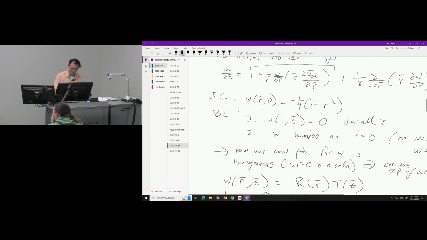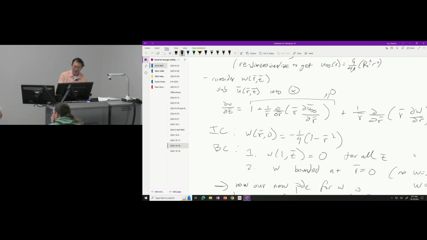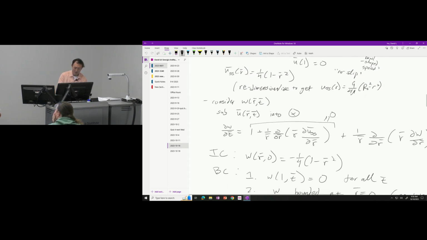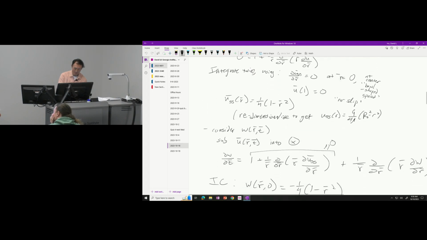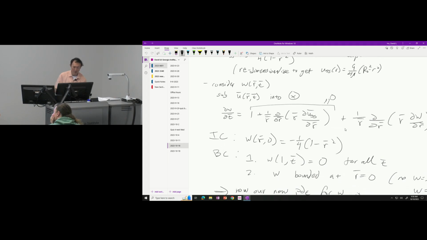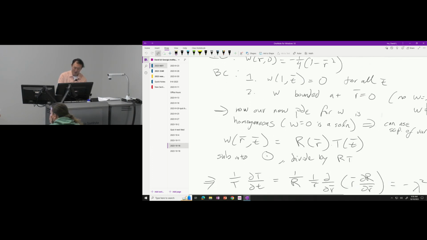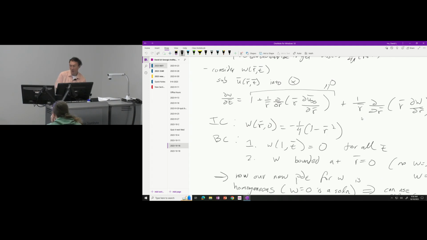All right. And we had to do this for a couple reasons. Why couldn't we have done this in the beginning? Well, first of all, this is not homogeneous. We need this to be homogeneous to be able to do separation of variables. And the other part, we had one part that was time dependent and the other part time independent. So now we substitute this in, we get something that looks homogeneous. Homogeneous means there's no constant term. If you have a constant term, you can't divide both sides because it's not going to make progress.